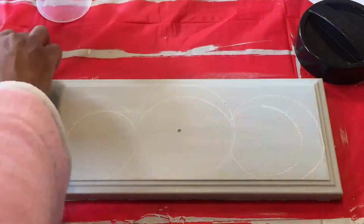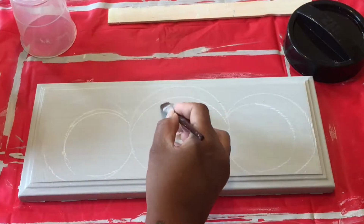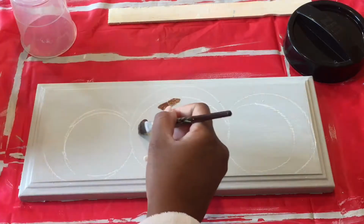The next step is to pick out what color you want your bunnies to be. And then after that, it's smooth sailing. All you have to do is just paint your circles, add your ears, and add all the paws.